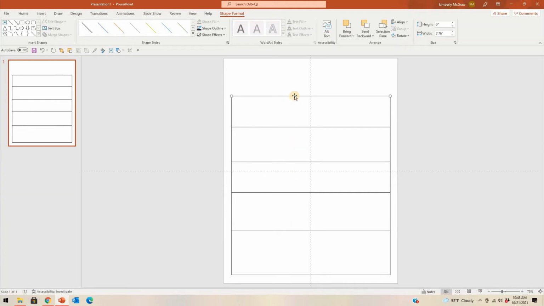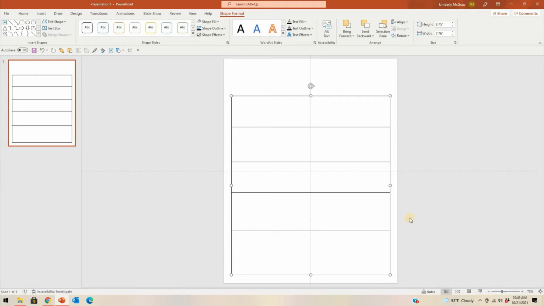Okay, so now I have a line here, here, here, here, here, and one down here. You can't see this line, but it is there. As you can see, it has your guidelines here to shift and change this. But if I were to click on the actual rectangle, they would be all over the place. So that's how you know you actually have just the line.